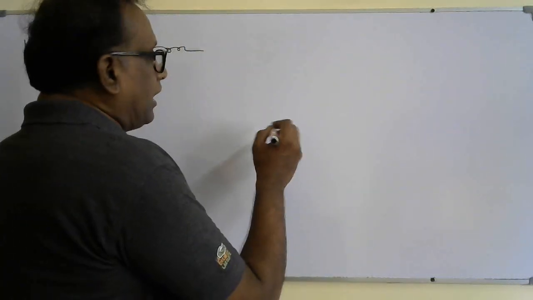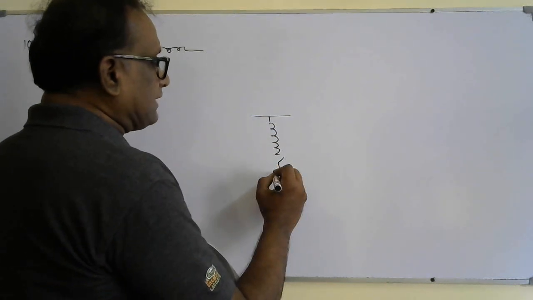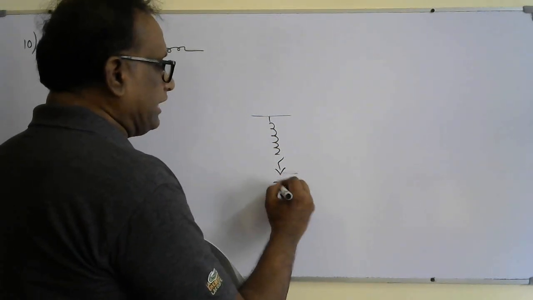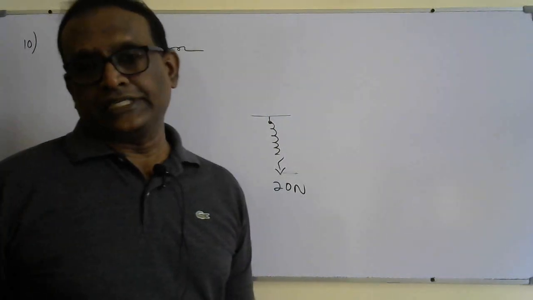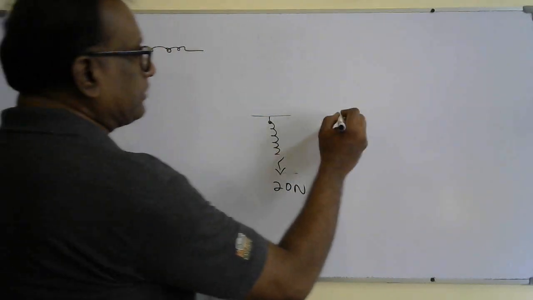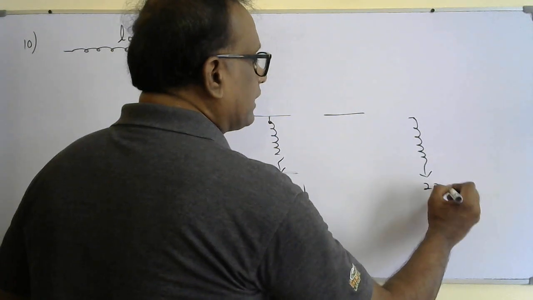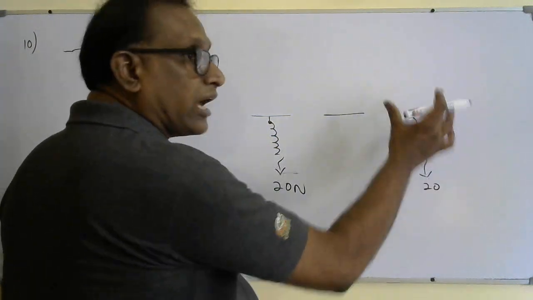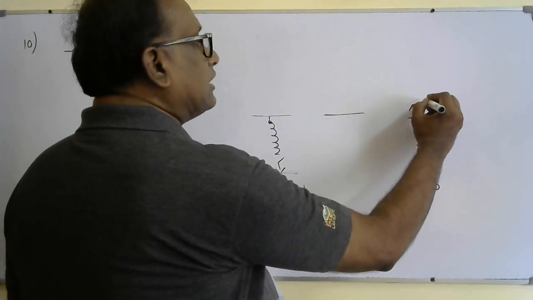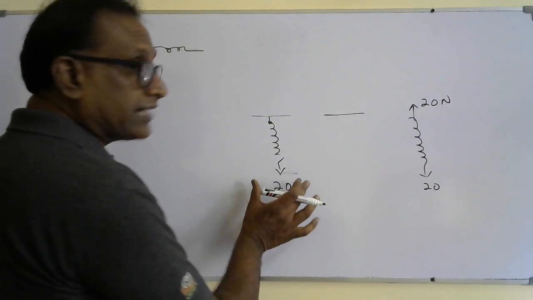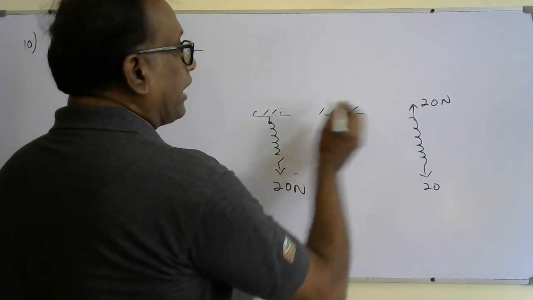Say for example, if you have a spring hanging like this, and you are applying a force of 20 Newton here, the force acting here is also in the upward direction, 20 Newton. If you think about the free body force diagram for this one, here 20 Newton. If this is the only force acting on it, it would have fallen, but it's not falling down. So there should be a force in the upward direction, 20 Newton, to keep it at rest with extension. So this 20 Newton is given by the roof or wherever you are hanging it.